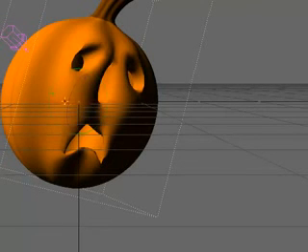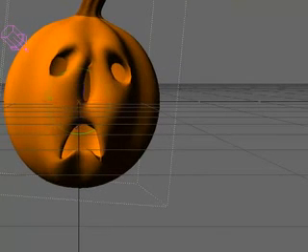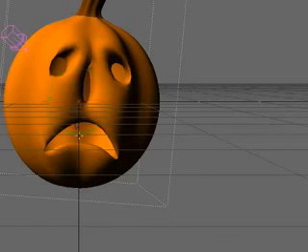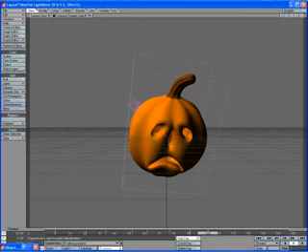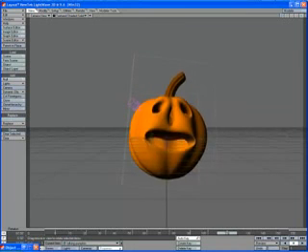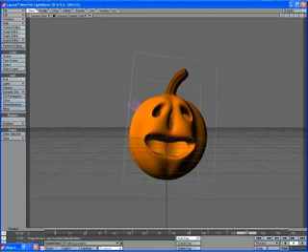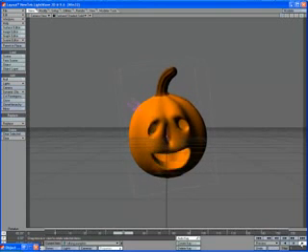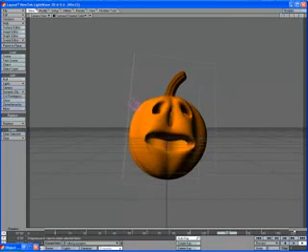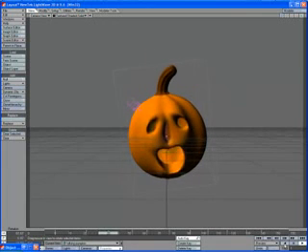Oh, that one looks a little awkward, so we'll just tip it back a little bit. Okay, and we'll have him look up a little bit maybe, or down. Oh, we'll do down. And then up. Oh, he's laughing. Ha ha. All right. So now when we push play, he's got all kinds of expressions and he's talking.